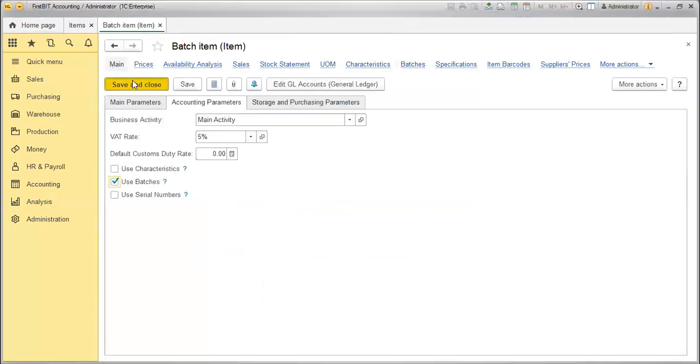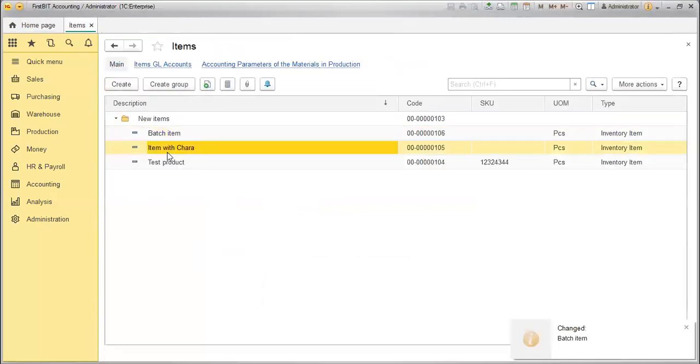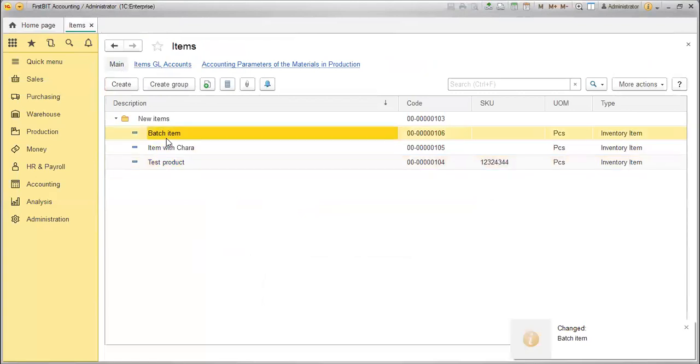Create main, save and close. So we created 3 items now. For the fourth item, I want to create a service item. A service item is basically for your expenses, to capture, which is a non-stock item. Physically you are not able to see it, you just want to give the services only. Either you provide some service to your customer and get money out of it, you can create a description of that service. The same case for your expenses.